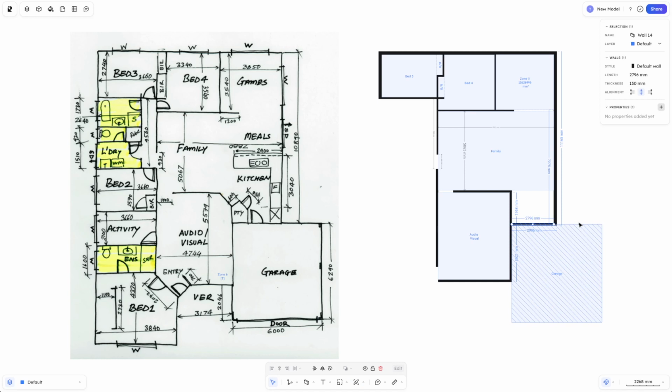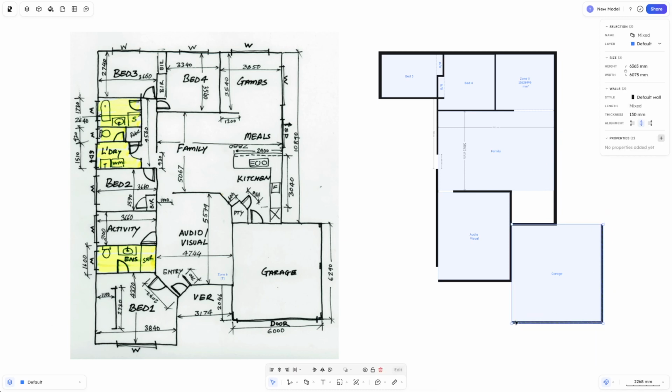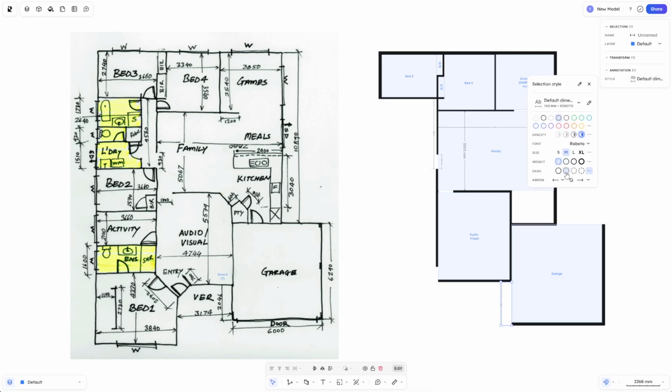So I am going to say the best way to do this is if we draw an outside wall now around the garage to there for now. Change this to an external wall. Put it on the outside. Then it says here from this corner to the outside bit of there should be 2046. So let's see what we've got. To there, to there. See how close we are. Interesting. Okay, so that's quite a bit different.